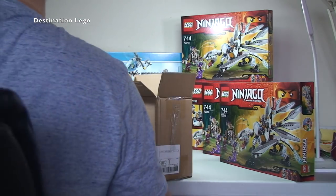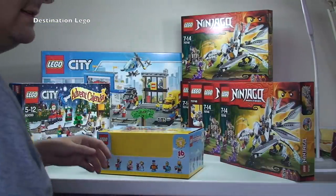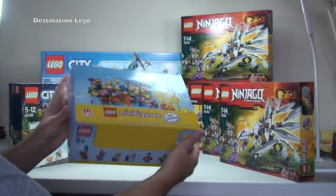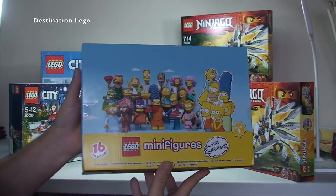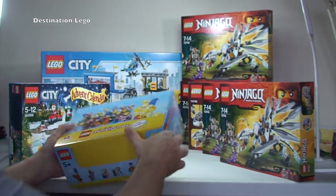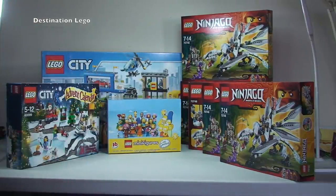I suspect this is not what you were thinking it was going to be. But anyway, it is LEGO collectible minifigures Series 2 Simpsons, as you can see there. These will all be going into my Bricklink store. I've already got 3 boxes of these in my Bricklink store, although many of those have been sold, so there's more there to add to that, to stock up. Got this for a good price, hence why I got them. So that's what's in the first one of those size boxes. Let's get the second one up now.